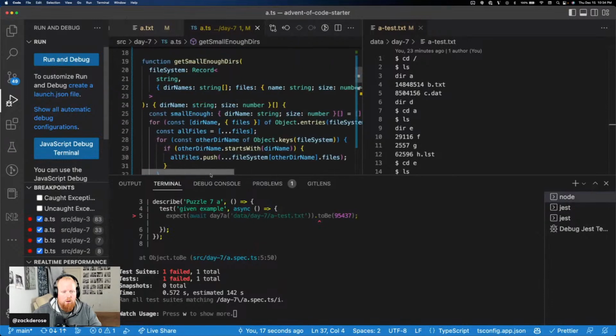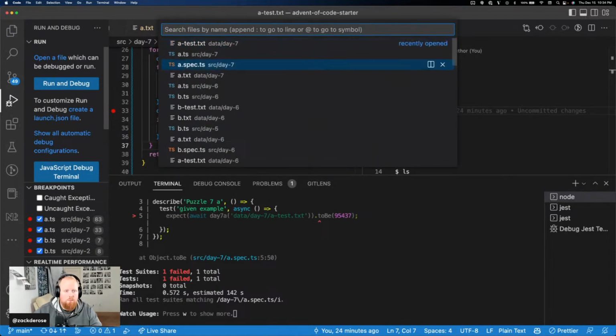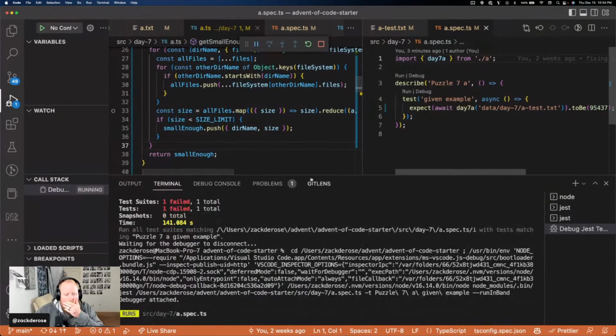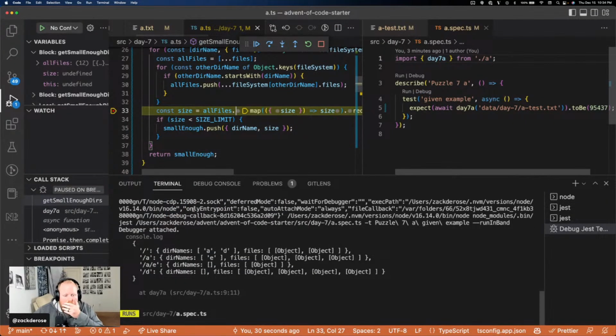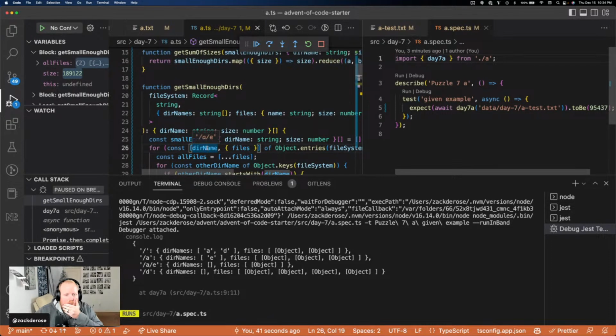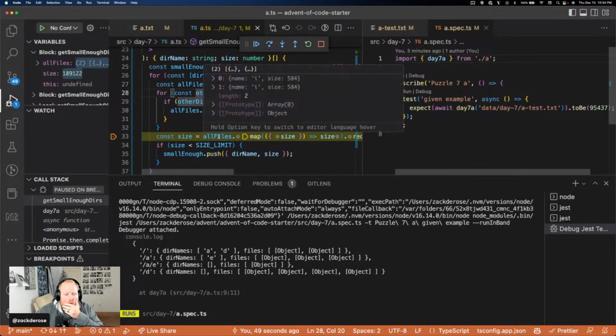Let's see what's going on. I debug it. Let's hit debug again. Dir name is A. Dir name is AE. And then all files.